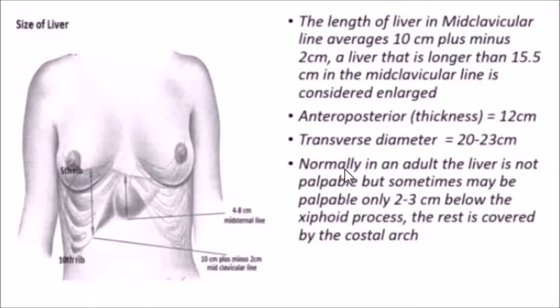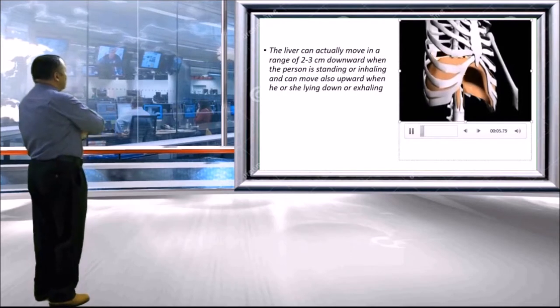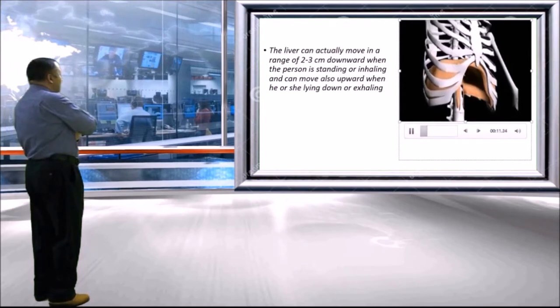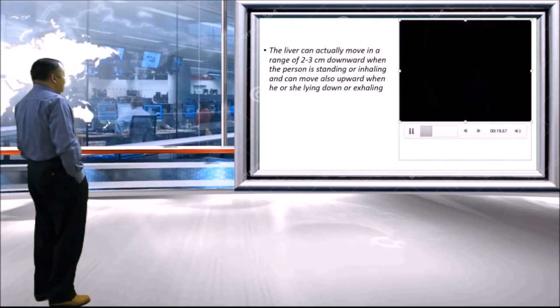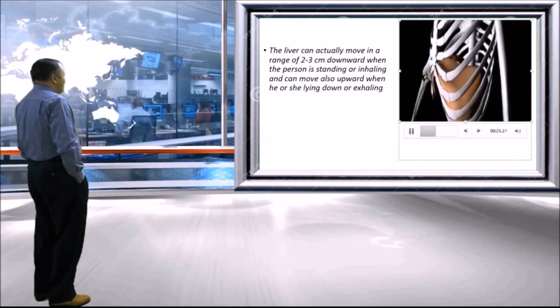As I said, normally in an adult, the liver is not palpable, but sometimes may be palpable only 2 to 3 centimeters below the xiphoid process, as the rest is covered by the costal arch. The liver can actually move in a range of 2 to 3 centimeters downwards when the person is standing or inhaling, and can move also upwards when he or she is lying down or exhaling.